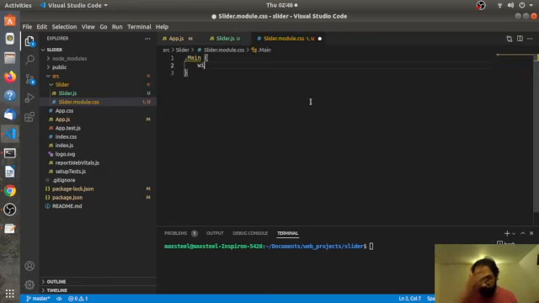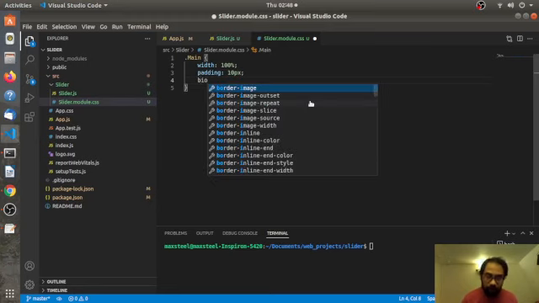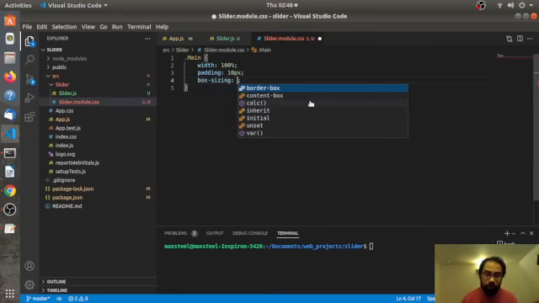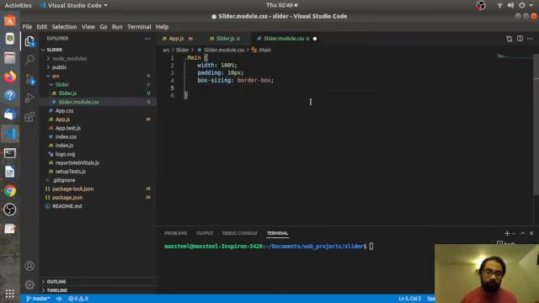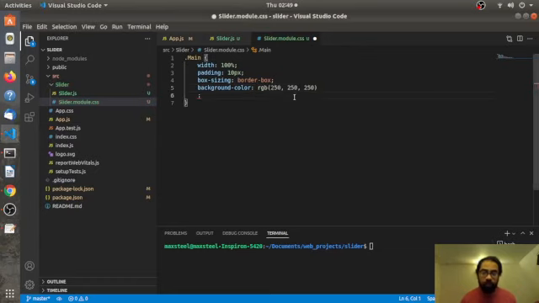Okay, so main: I basically want to have a width of 100%, and then a little bit of padding, let's say 10 pixels for now, and box sizing would be border box. Then I want a background color, a nice color I have written somewhere. Okay, so this is the color.